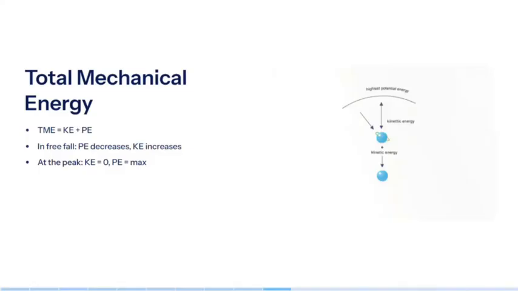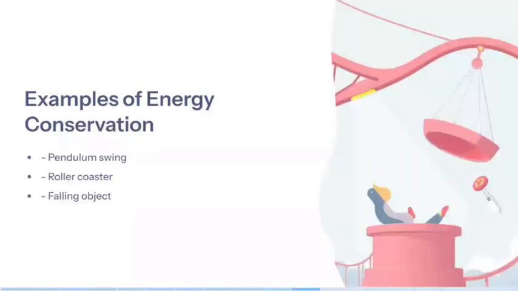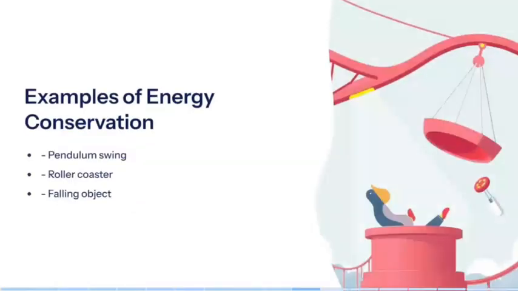Okay. With that being said, let's move on to the next slide. Examples of energy conservation. When you hear energy conservation, it means that energy is being saved, that energy is not lost. According to the law of conservation of energy, energy is neither lost nor gained. Examples of systems that show energy conservation include a pendulum swing. I don't know how many of you have seen a single pendulum bulb that will continuously keep dangling. It continuously dangles under normal circumstances.